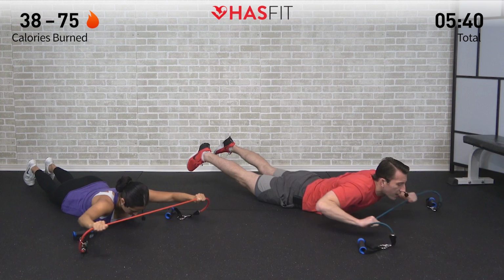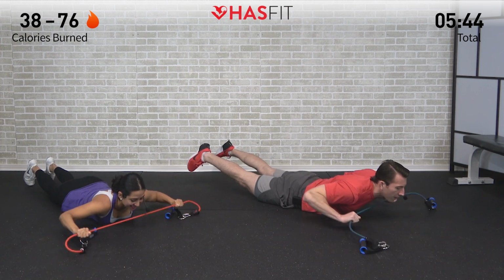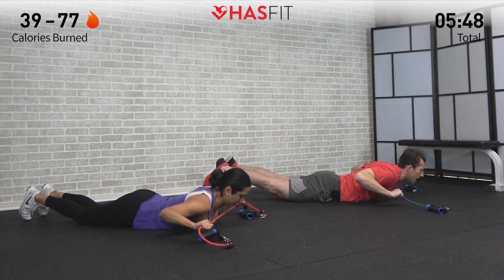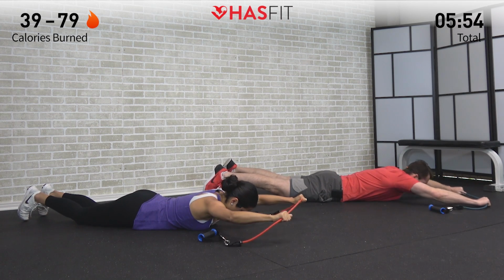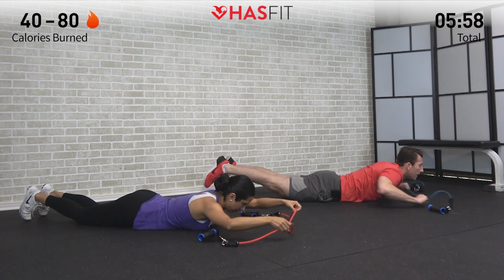Excellent. This one doesn't look like much. Man, will it catch up to you. Oh, I feel it. I feel it too already. And we're not going to count any reps today, so we just want you to move at the pace that you feel comfortable with, getting as much work in as you can in that allotted time period.